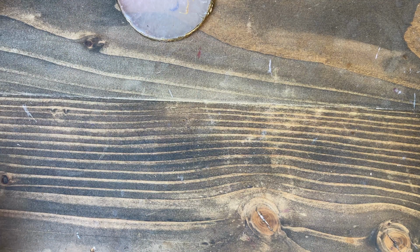Now, I can't say anything nicer about what I used today. I thought the blue was gorgeous. I thought their products were gorgeous.